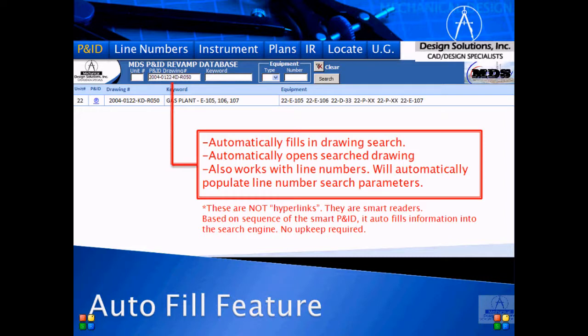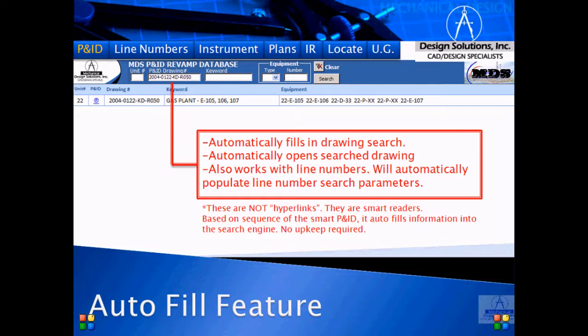Because these have been drawn with smart P&IDs, these numbers are spaced accordingly and sequentially correct, and the software picks that up and determines that it's a flag number and puts it in the drawing number. This also works for line numbers and other things like instruments. For example, all instruments follow a series of 2 letters and 3 digits. It will automatically know that that 5-character tag is an instrument, and it'll fill it in as your instrument number.